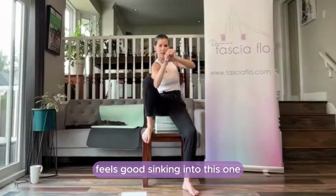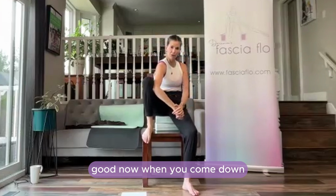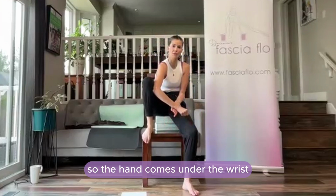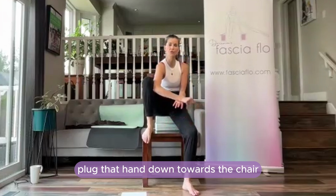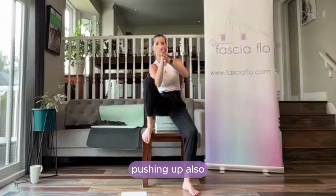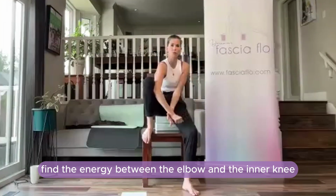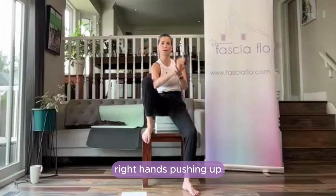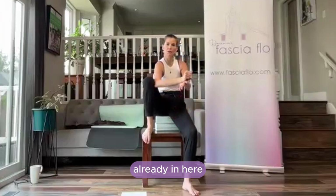Feels good, sinking into this one. Good, now when you come down, flip the grips. So the hand comes under the wrist. Plug that hand down towards the chair, pushing up. Also find the energy between the elbow and the inner knee. Left hand's trying to push down, right hand's pushing up, coming into heart meridian here.